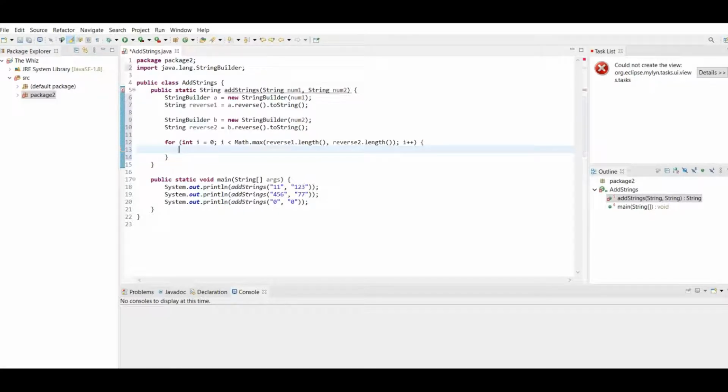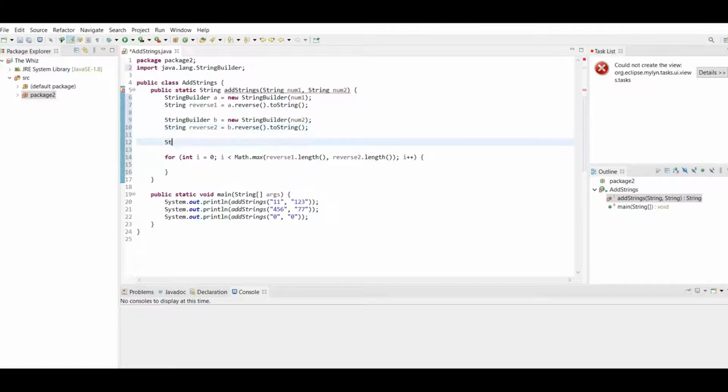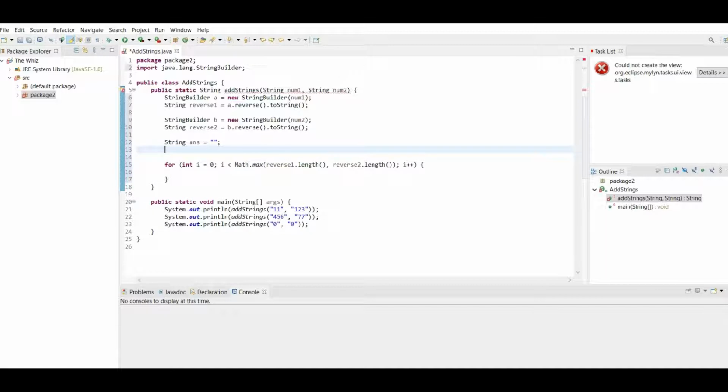So what do we do inside this for loop? Well, before we get to that, we just need to create two variables. First, ans, which is what we're going to be returning. And then we also need to create int carry, which is like the carryover. So if we add 4 plus 7, the answer is 13, so you carry over the 1. We need to keep track of that across iterations, so that's why we create that variable too.